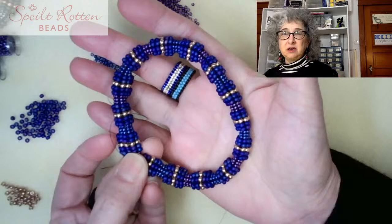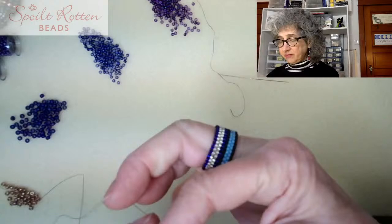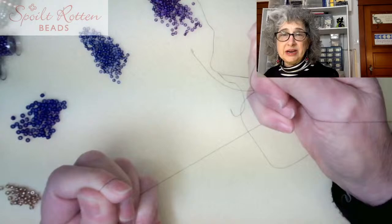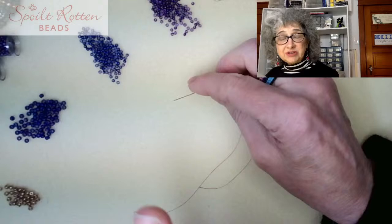You're going to work with lots of pieces of thread, so be comfortable ending and adding thread. So I have my size 12 needle. I'm using Fireline. I don't want to have any stretch to this. So I'm using 6 pound Fireline, just black in this case. You want to use either black or crystal or even the green, whatever's going to recede into your work and blend in.